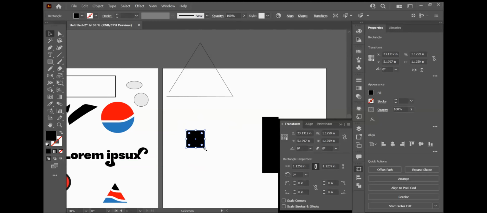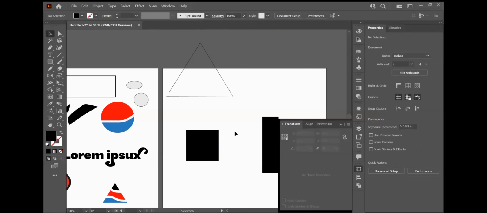Let me try and scale this thing up without holding down shift. I'm just dragging it. It will distort my selection if I do not hold down shift. But if I hold down shift, it will not distort it. It scales properly, every angle is the same. You see the numbers: the W is 2.42 inches, the height is 2.42 inches, because I'm holding down shift. But if I do not hold down shift, you see the numbers 2.21 and 1.74. So without holding down shift, your scaling distorts.